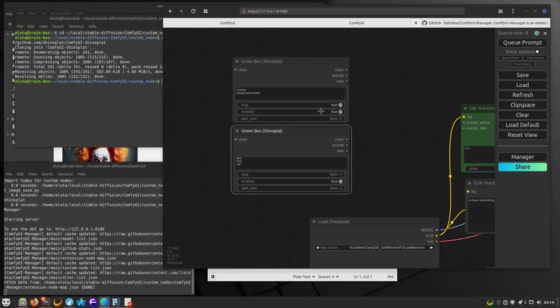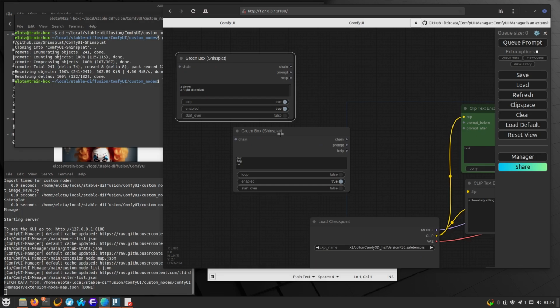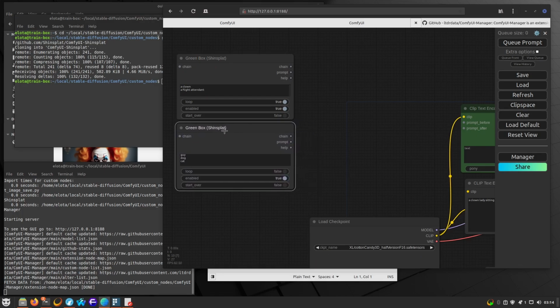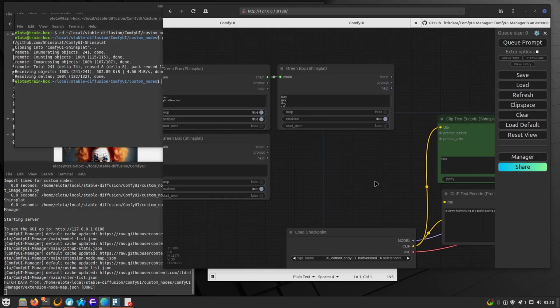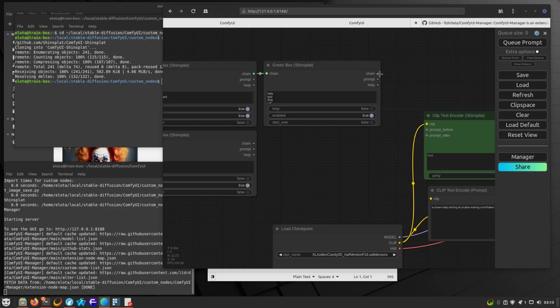You can chain multiple of these together, which I guess I'll do now, just so I show how that's done. Chain them, okay, and then they will just stack on top of each other. And if you don't take the chain into the prompt, it'll work because it's text, and I don't know what you'll get, something fun maybe. Take the prompt out and put that into one of the sections.